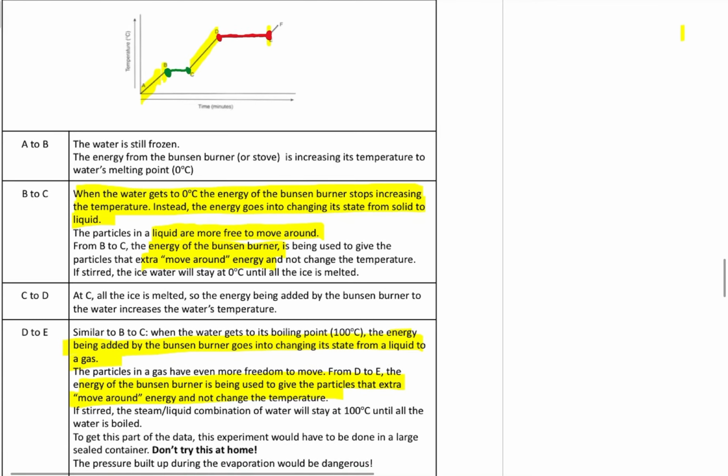Then we can't do it in class because it would build up gas and pressure and all sorts of other things. Definitely don't do it at home if you're playing along. But if we could heat it up more, after E, all of the H2O would be in steam form. And if we kept raising the temperature, we could get superheated steam, like 110, 120, 130. Dangerous because pressure is involved, dangerous because of the high temperatures.